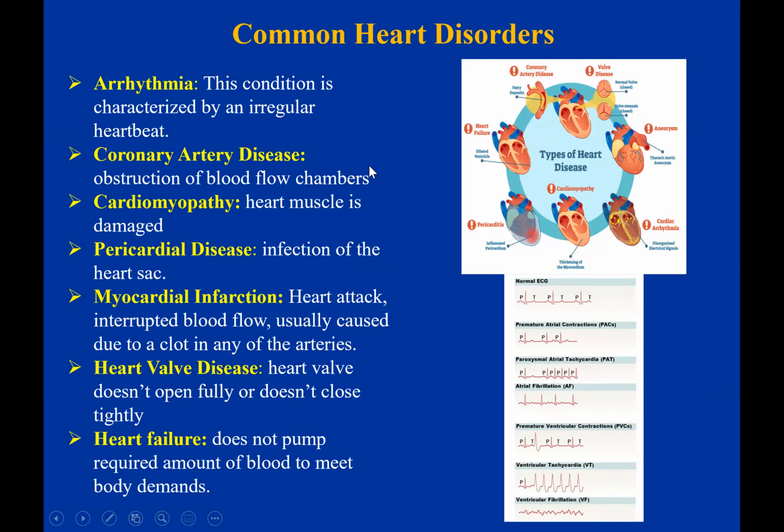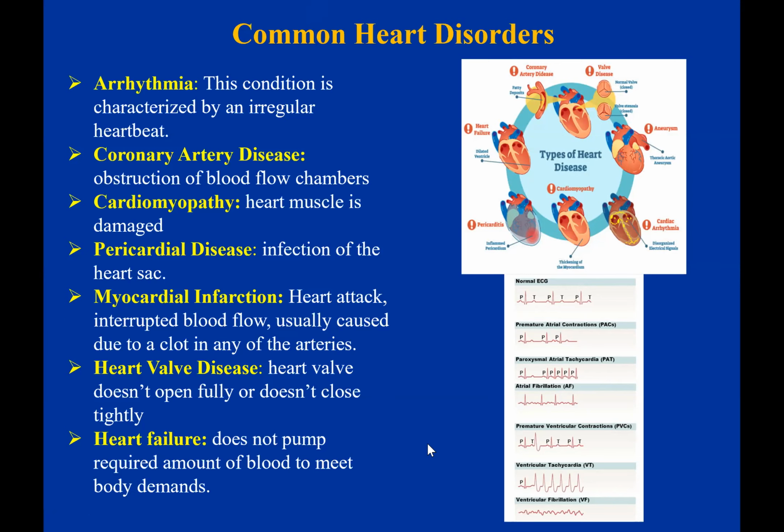Coronary heart disease refers to any kind of obstruction to the blood flow to your heart. When the heart muscle is damaged, it's called cardiomyopathy. It can also get infected. It's called pericarditis. The heart attack is myocardial infarction. The valves sometimes cannot function properly, so there are a lot of valve disorders also. And when the cardiac output is affected, it's called heart failure.